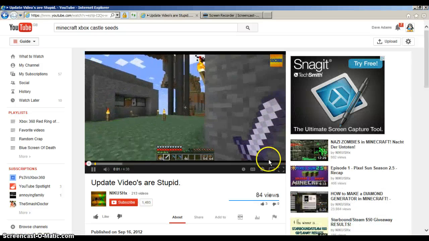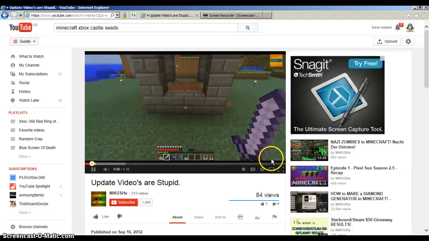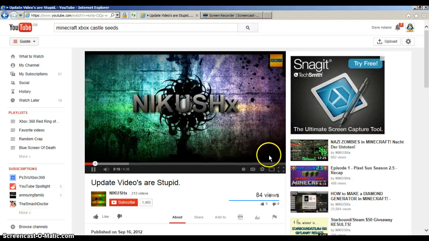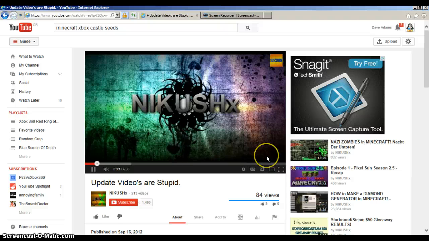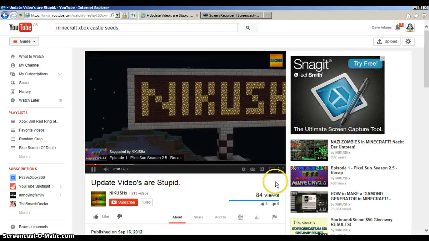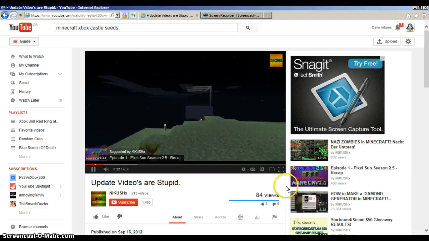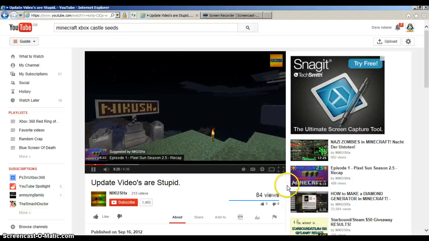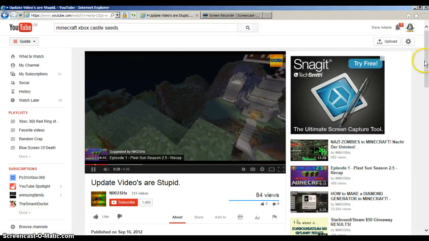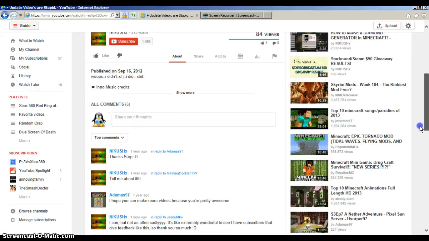Update videos are stupid. Hey guys, Nico Chick here. This is an update video. First one I've done. God, I hate doing this. A video camera with a microphone. Okay, so this is my first channel update. What is this about? I've got two choices: camcorder or DSLR. Your choice. Okay.